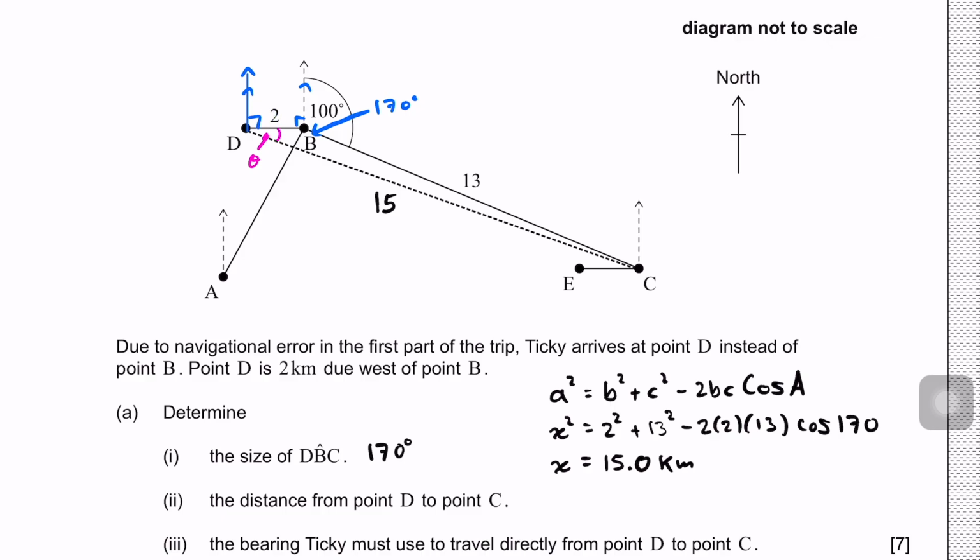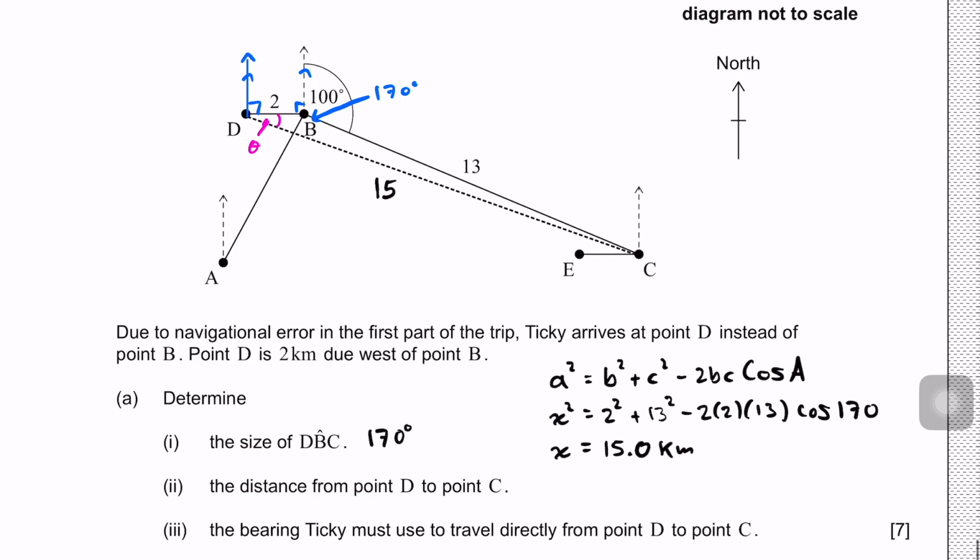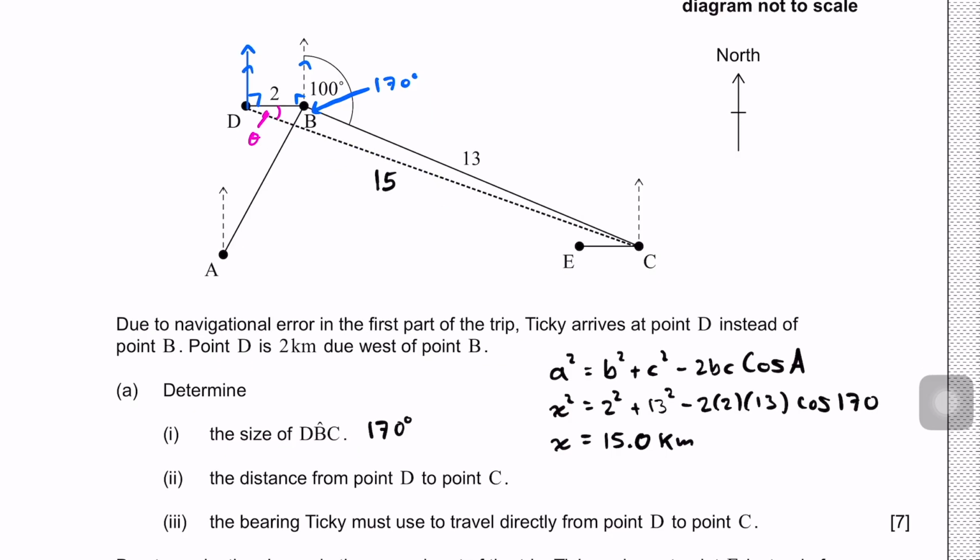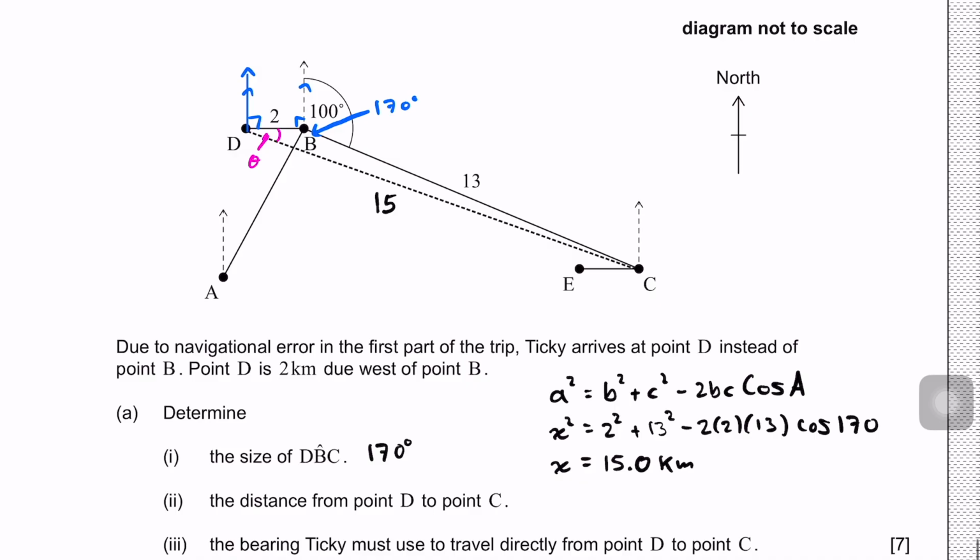So how can we do that? Well, this theta value here is just an interior angle of a triangle, and we can find that out. Oftentimes, if we have non-right angle trigonometry, we can go through the question of, is it an area question? Is it a cosine? Is it a sine question? We already used the cosine here. Now we have angle, opposite side length, angle, opposite side length. We have everything that we need to perform the sine rule and find this theta value. So let's go ahead and do that.